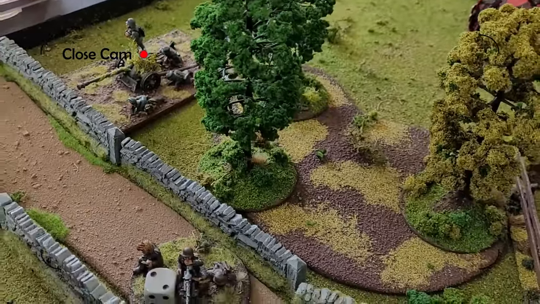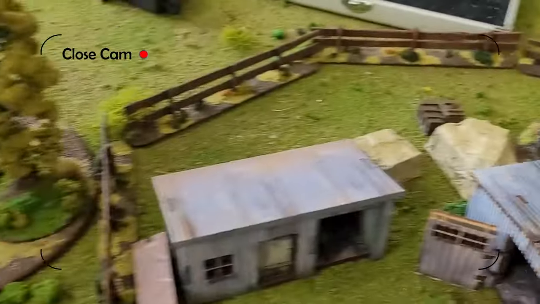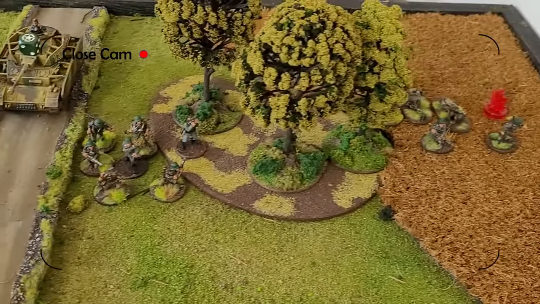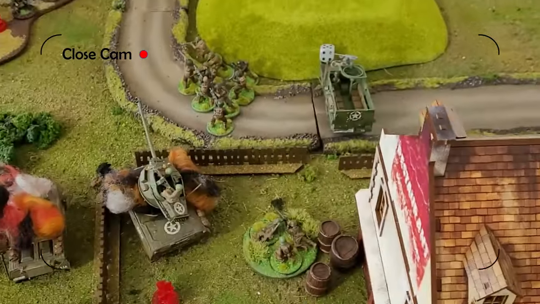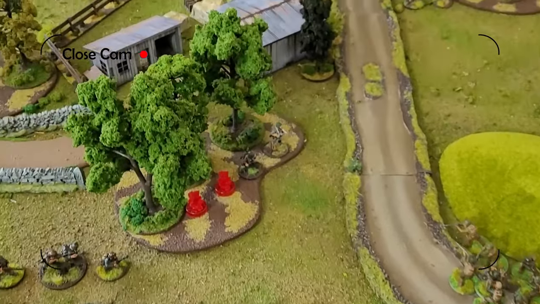Your support units over there are pretty much out of it for the moment. Your mortar team's still there, ranging in on my half track. And as we said, the tank and 3 units are moving up that flank ominously. So, into round five.